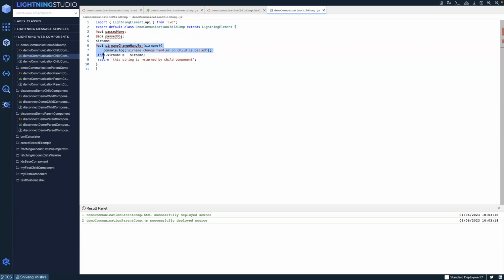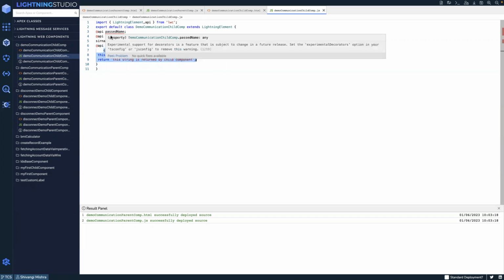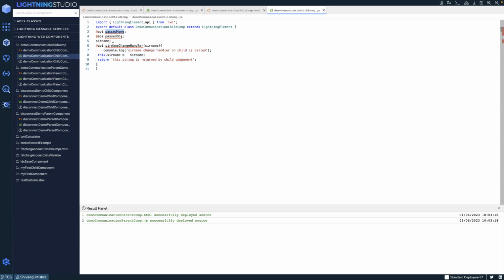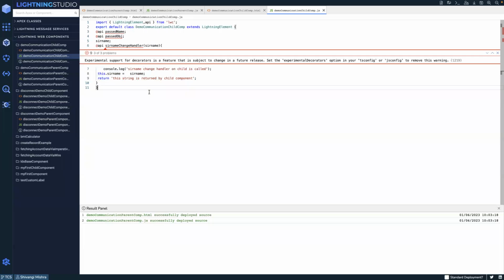So if you make a method an API, you can still use whatever things are available on your page. Getting my point? So whatever is under the method, yes, that is the whole purpose. So instead of making a property a public property, we are making a method a public method. That's it. Okay.